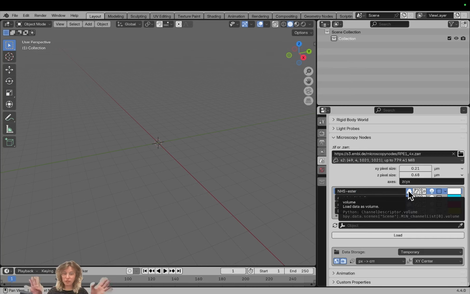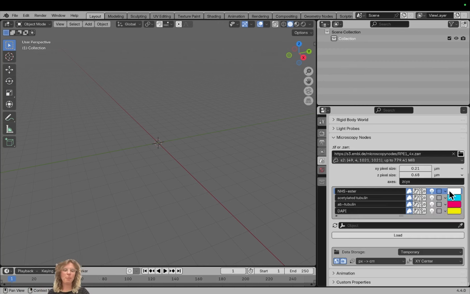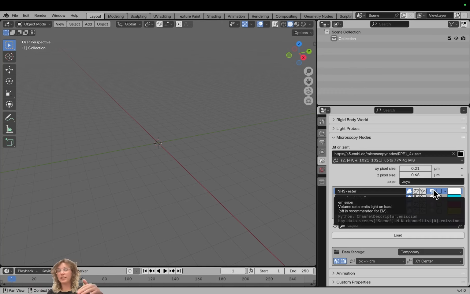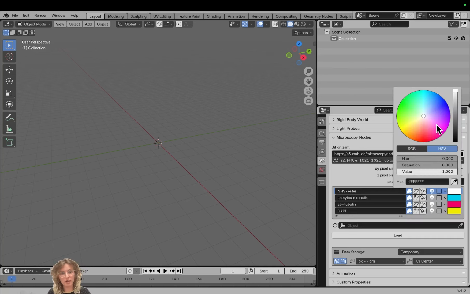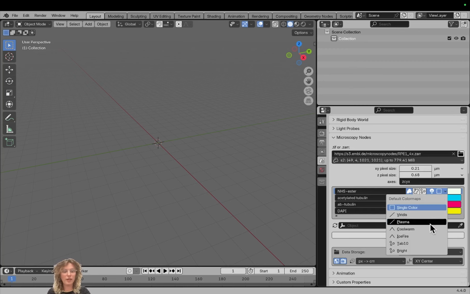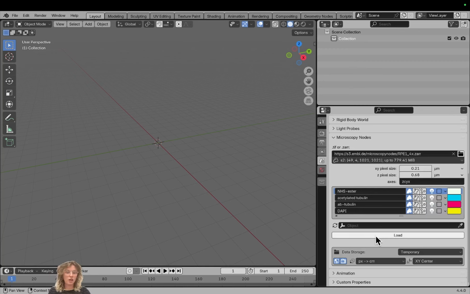In this video, we're only going to be discussing the volume loading, and I'll do the surface and label mask loading in a further masking video. Then there is a light bulb, which says whether it emits light or whether it scatters light after it's loaded. And then there are the color maps. So here we can pick a color if we press this, and I'll put this back to white actually, or we can pick a nonlinear color map if we want. So then we can press load.